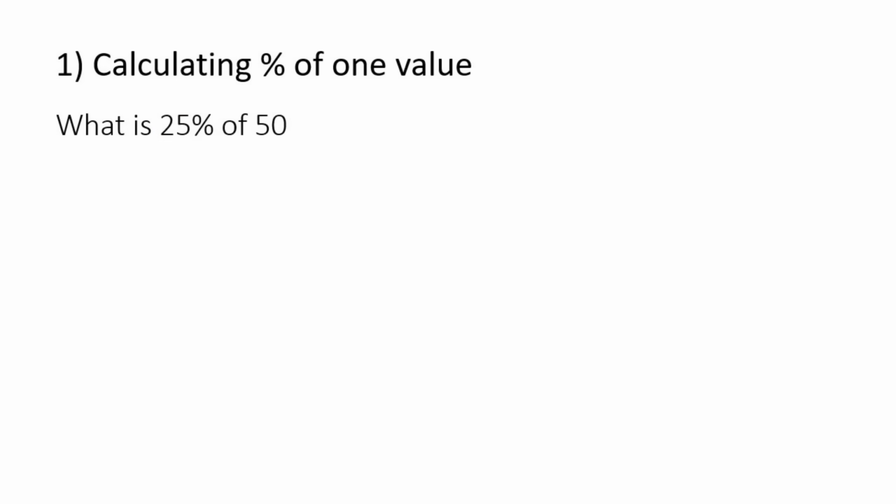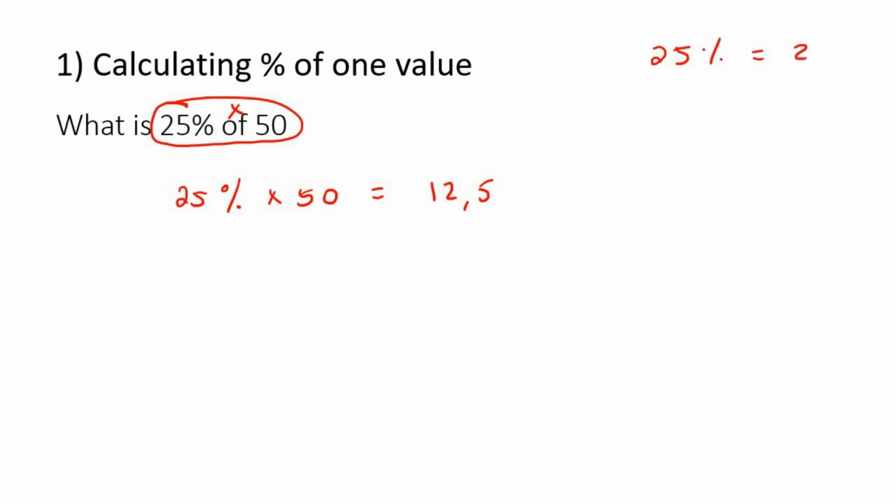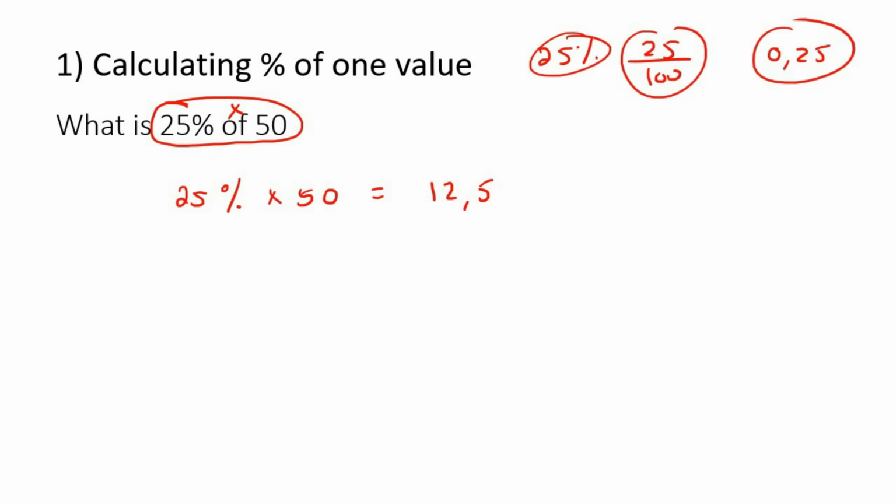Here's another one. So what is 25% of 50? So whenever there's that of like that, of just means multiply, so you'll just say 25, then you must say percentage on your calculator multiplied by 50, and if you do this one correctly you should get 12,5. Now some teachers will do this part differently. Maybe they will change the 25% to 25 over 100, or maybe they would use a decimal. So let's just quickly show you the different types here. You could write it as 25%, or you can write it as 25 over 100, then you don't put the percent, or 0.25. All of these are actually exactly the same thing.